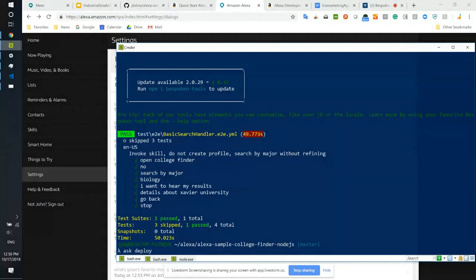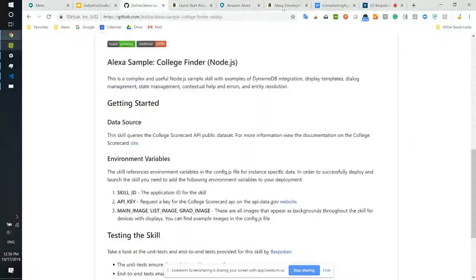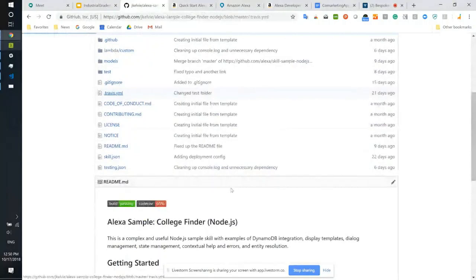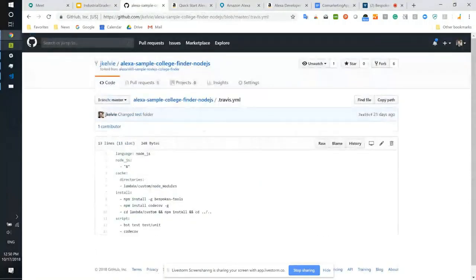So we've got 10 minutes left. I'm just going to try to show you quickly how we then tie this into a continuous integration tool. In this case, we're using Travis. What Travis is going to do, if you're not familiar with CI, is whenever I make changes in GitHub, it's going to automatically do some stuff for me. In this case, it's going to run my unit tests and update my code coverage. That's my entire script that it's going to run.